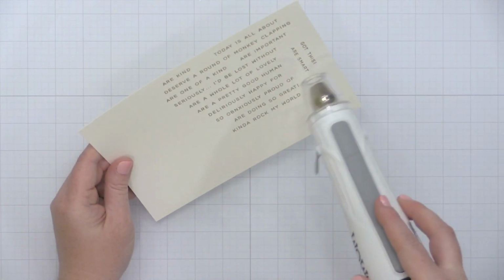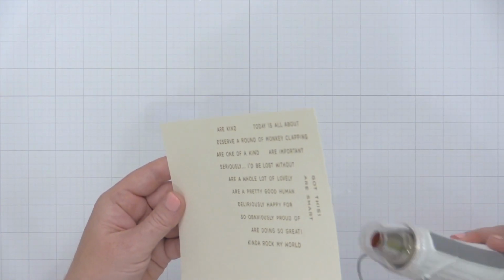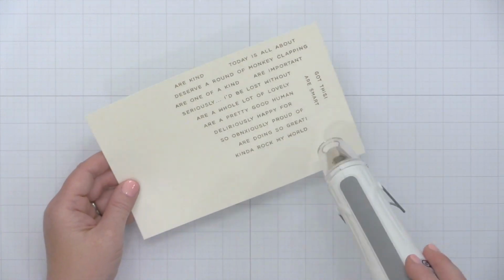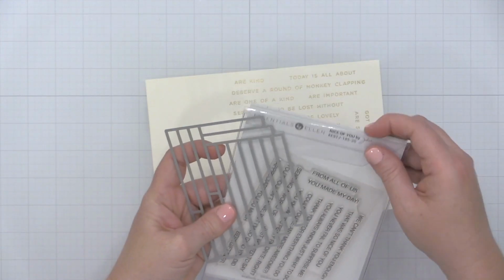Now you know that you're done embossing when your embossing powder is nice and smooth, it doesn't look grainy at all, and it has turned from kind of a dark color to a shiny gold. And then you can let that cool for just a second.